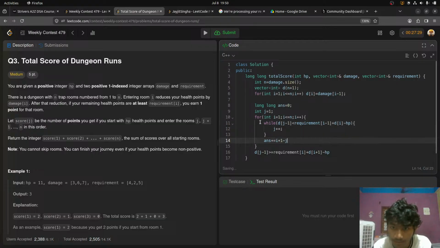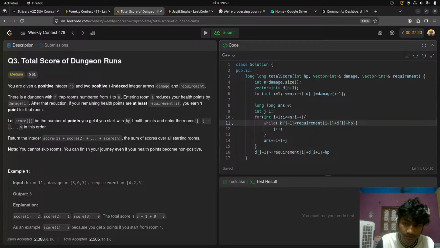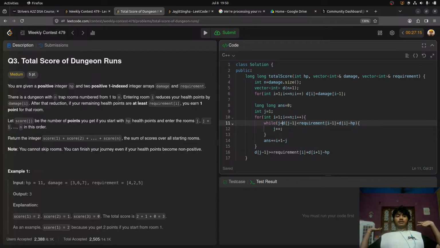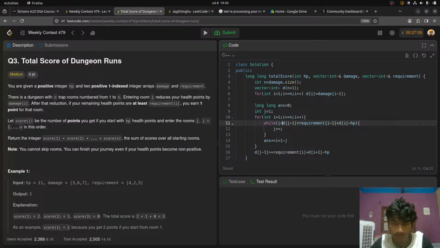And I'll be like, okay, do j plus plus, and one more thing, j should be less than or equal to i, correct?